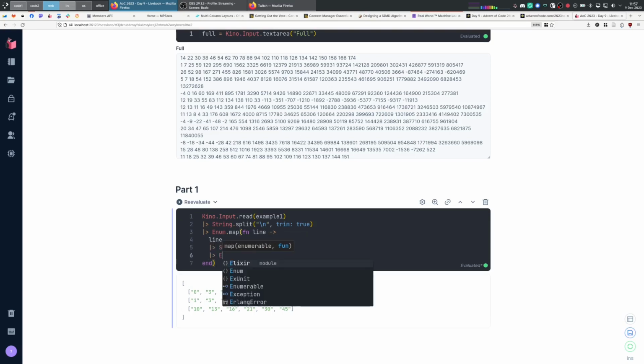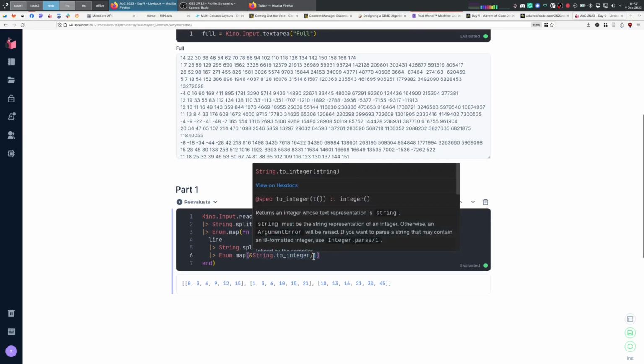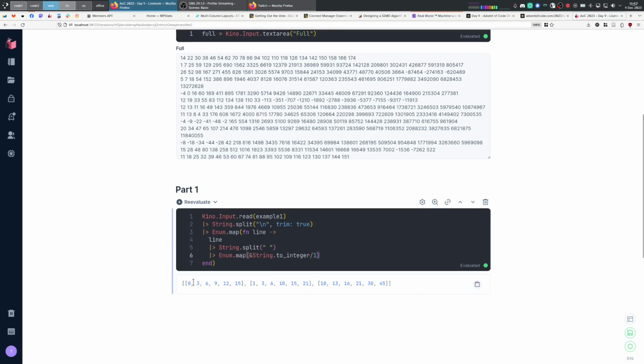And then this we pipe into Enum.map, String.to_integer of 1. Here I'm using the Elixir syntax for referring to a specific function, in this case String.to_integer, which takes 1 argument. So now, for each input line, we have the actual numbers as integers.